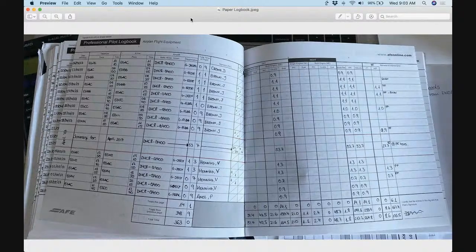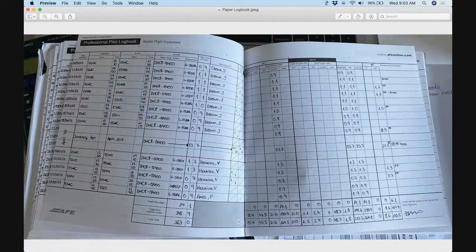Because basically you cannot enter all of this flying on the bottom row here as one entry in LogTen Pro, because most likely it has a mixture of different types of aircraft. And in LogTen Pro, type information is really critical. You don't want to mix multi-engine land, single engine land, simulator time, all that kind of stuff together in one entry. You really need to separate that out in LogTen Pro, because a lot of the reports that you generate will look to see what kind of flying this is and will populate the report in that certain section for multi-engine land, single engine land.